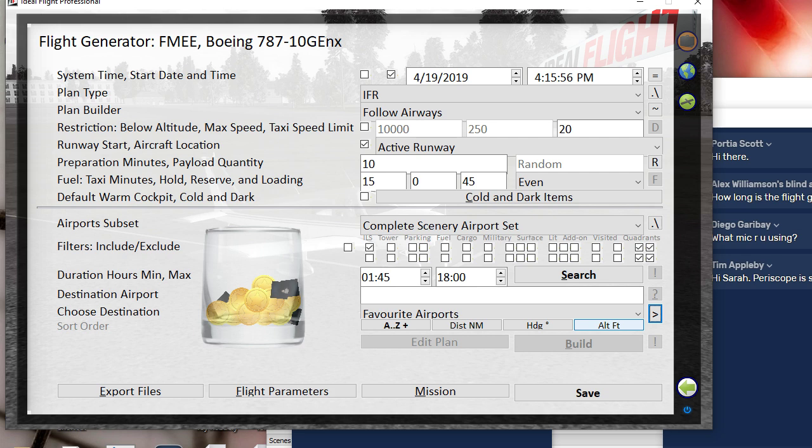Oh, why does it have it defaulting to start engines by default? Yeah, mine was set like that too. Yeah, no, it's got to start it because by default it's like semi-warm. So essentially it's not cold and dark. You can basically set how you want your flight to start in this dialogue. So how do I make, like, let's suppose I screw something up?